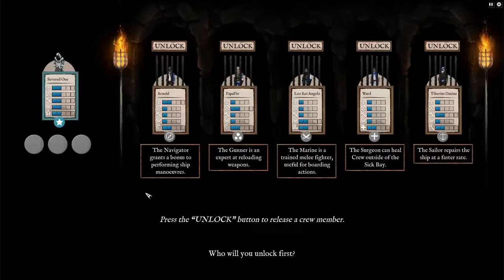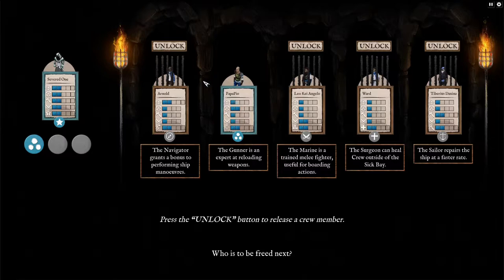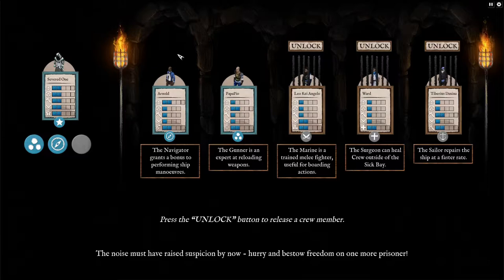Okay. Right, so you've obviously got to... So I'm going to grab the gunner. Obviously, I think from this, it means we can unlock three. I want the navigator. And we'll have the medic.